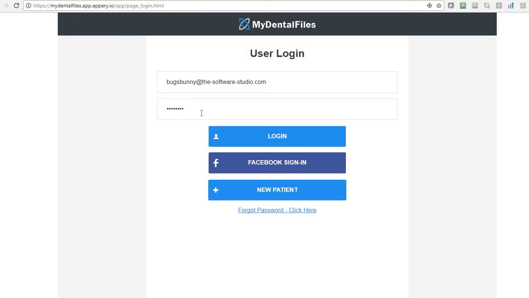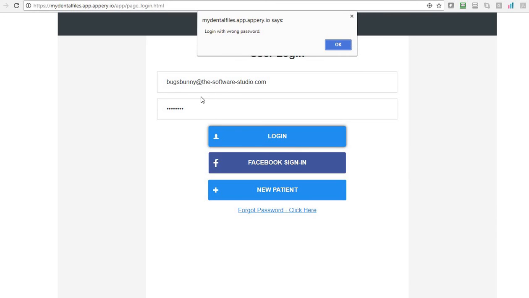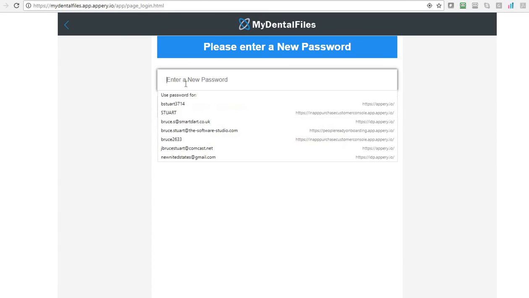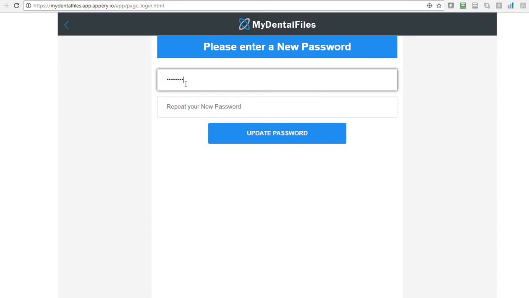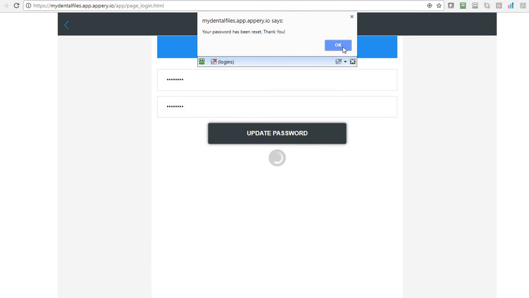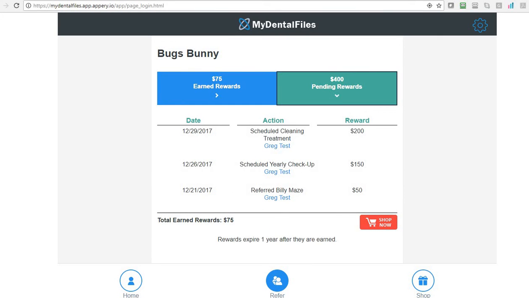So of note, given that we changed our password, that we said we forgot it, the old one no longer works. We'll test that, right? Wrong password. We'll put the new password, which I just copied from the other email, here, the short version of it. We will log in with it. It will prompt us to enter a new password, which I will promptly change back to the one I had before. And update password, and we are all set. So there's the password registration.